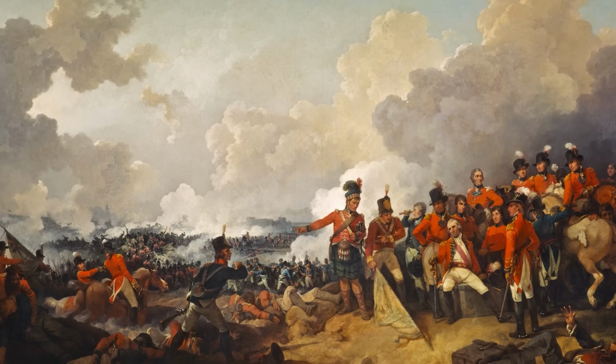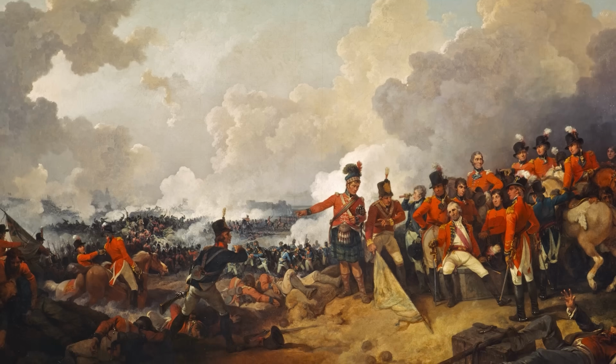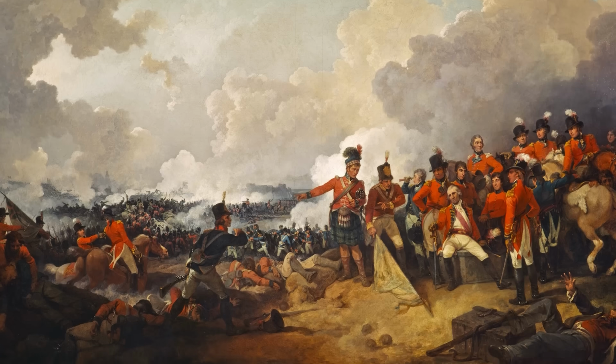These were mainly island colonies such as Ceylon, Trinidad, Tobago, St. Lucia, and Malta, which made for great trading posts and bases for the Royal Navy. New Zealand was colonized in 1840, followed by expansion in the Pacific. In 1857, as a consequence of the mutiny of the East India Company's private troops, the Crown assumed control in the subcontinent, and as mentioned earlier, in the late 19th and early 20th century, Britain completed its expansion in Africa.